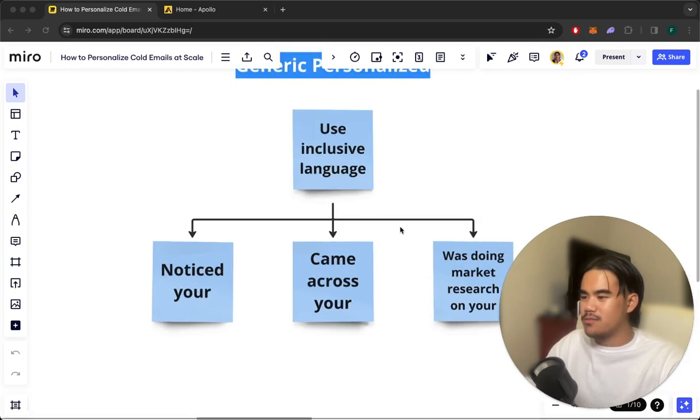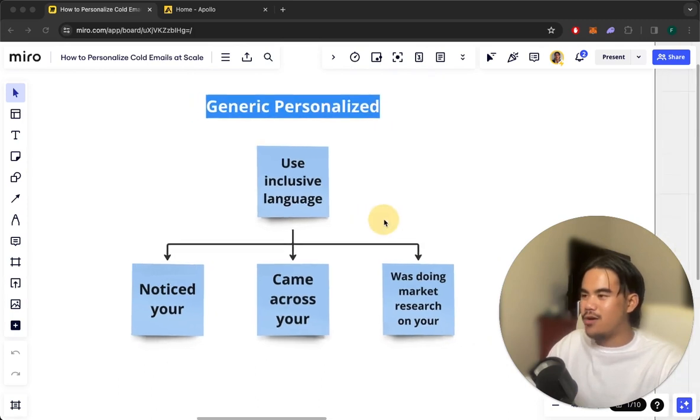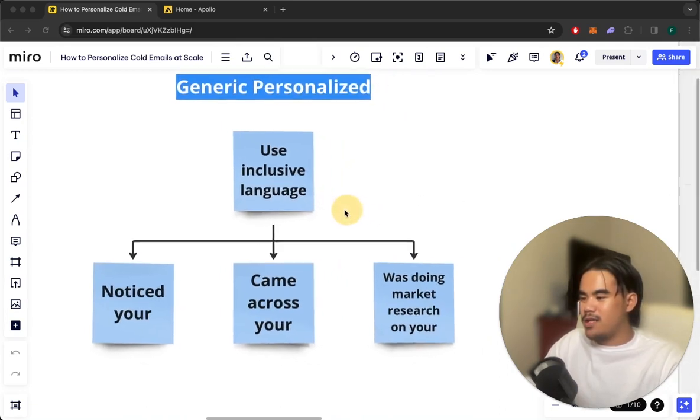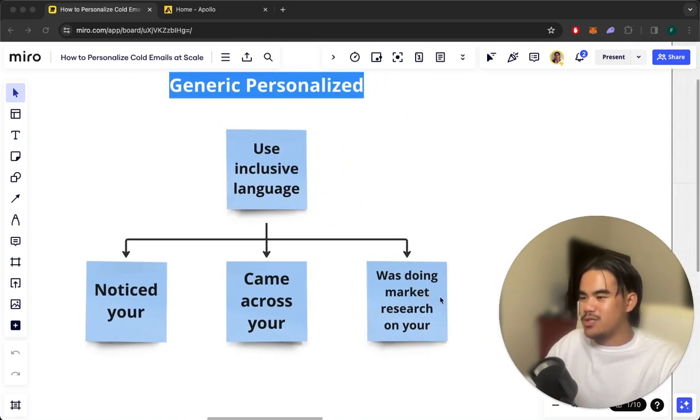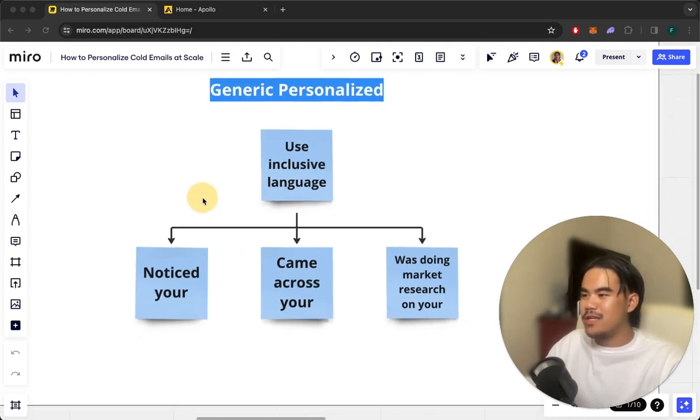If you were a landing page agency, you could say something like "came across your landing page and saw how you didn't have video case studies" as an example. And for this one, you could say "was doing market research on your insert niche and realized that a bunch of companies were struggling with X issue. Does this resonate with you?"